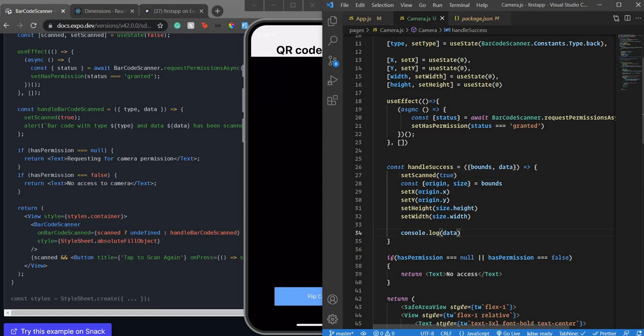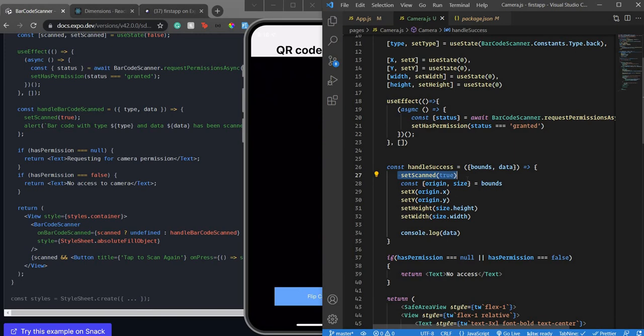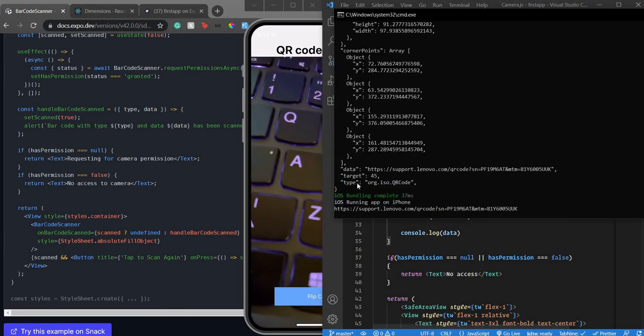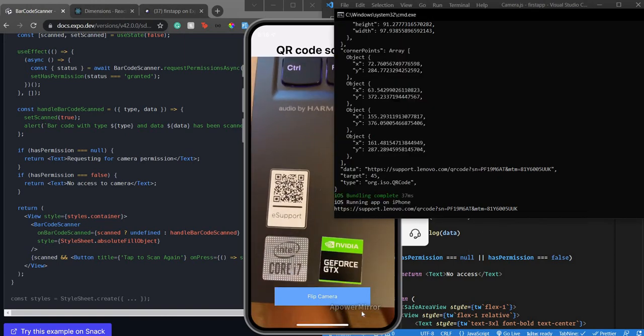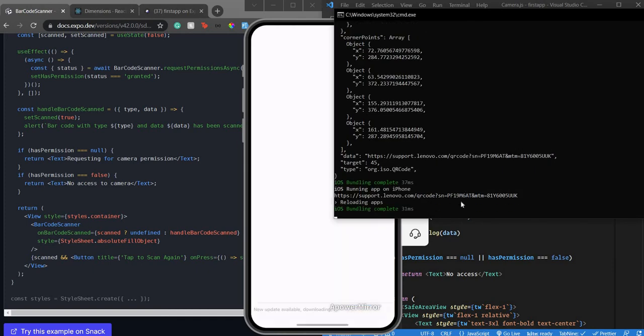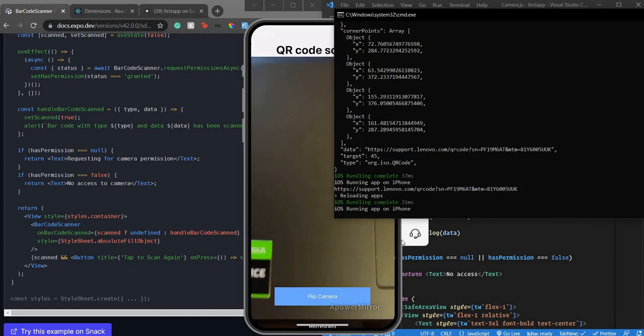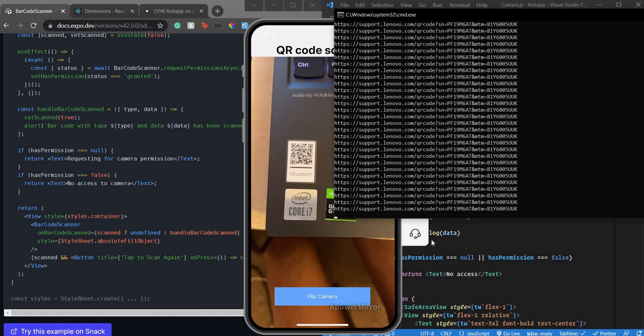Okay, so we have set scanned as true and we are not setting it to false again. So let's remove this thing, and then we will go back over here. And now if we go over here, let's refresh this thing. Okay, so it is continuously scanning but is not drawing that bounding box.